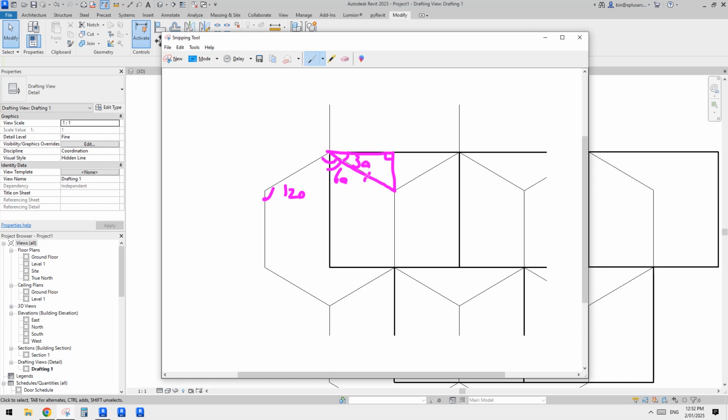This equals half of this edge, and because in the hexagon this one equals this one, this equals half of this. So it's just like 1/3. If we draw a line here, this point is on the 1/3. So this is 1/3, this is 2/3.